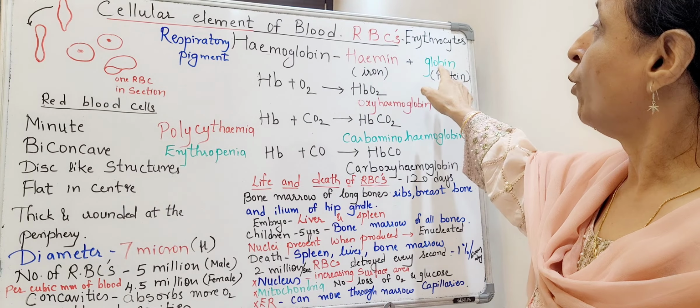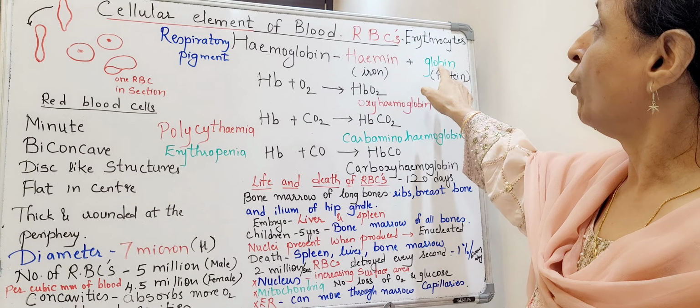Now, in the embryo, that is when the formation of the baby is taking place in the mother, the embryonic stage, it is the liver and spleen. The liver and spleen produce RBCs when they are in embryonic form. Now in children up till 5 years, all the bone marrow throughout the body produces RBCs. It is later on, in adults, that only specific bones produce RBCs.